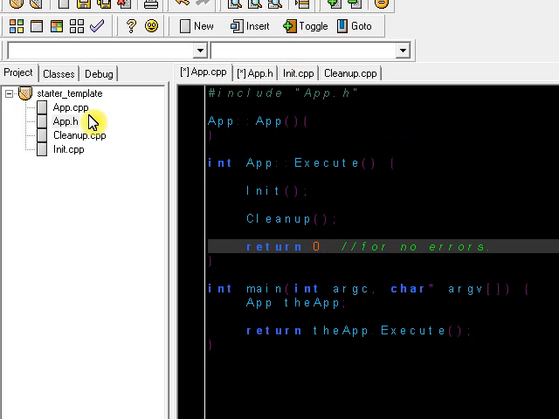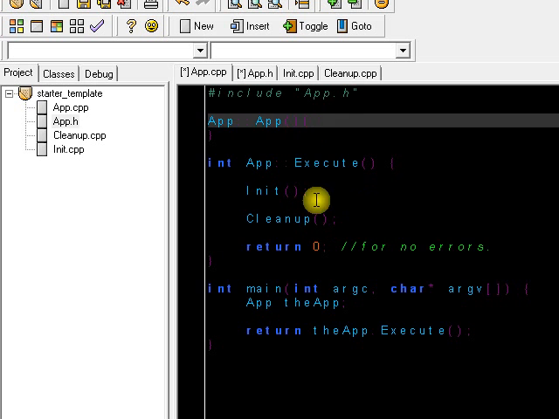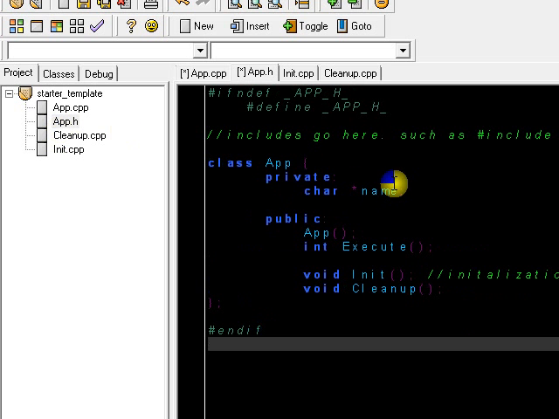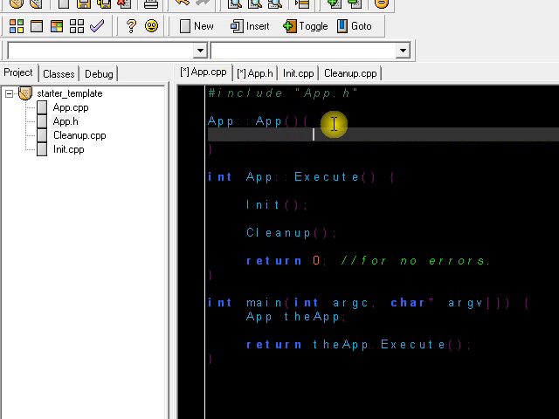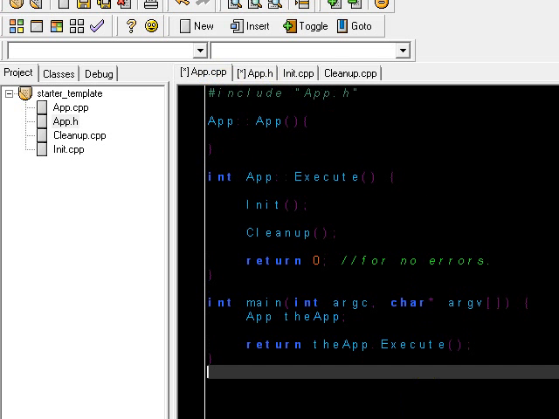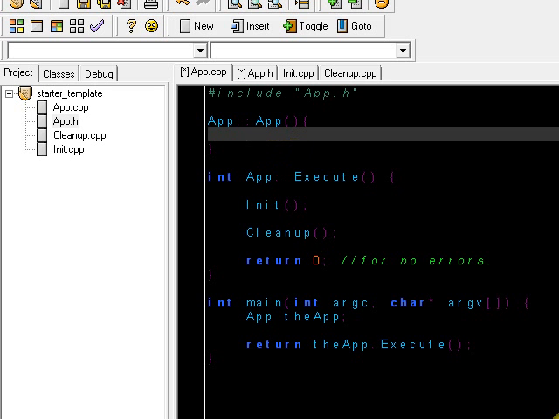Now another thing you'd want to add in your app is, we're going to go up here into app.h, and we're actually going to add a boolean, bool running, and in the constructor we're going to make the value running equals true.